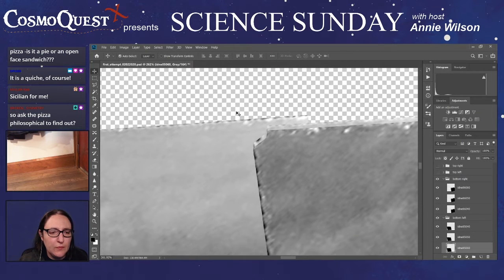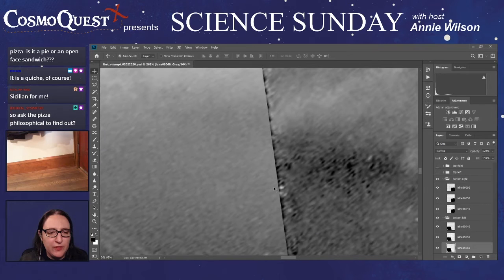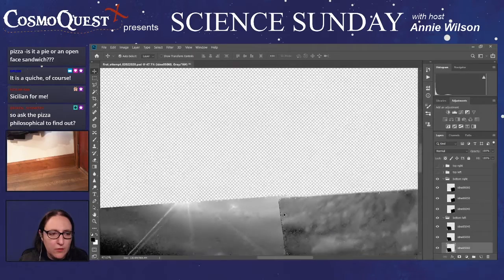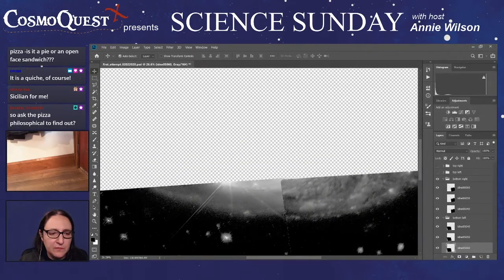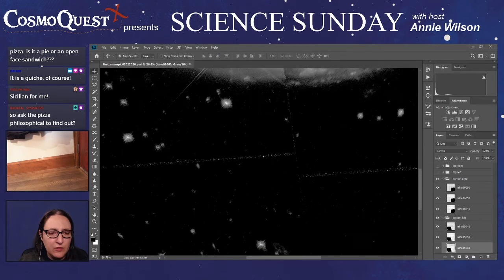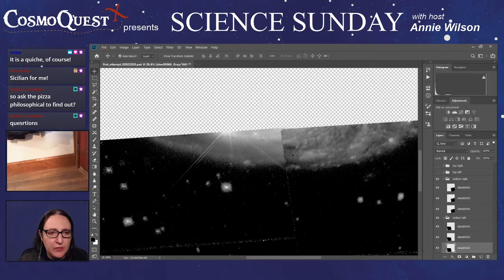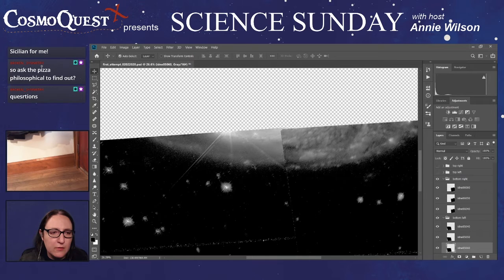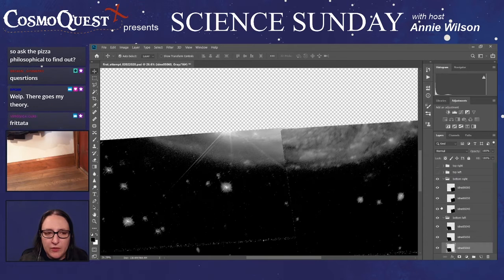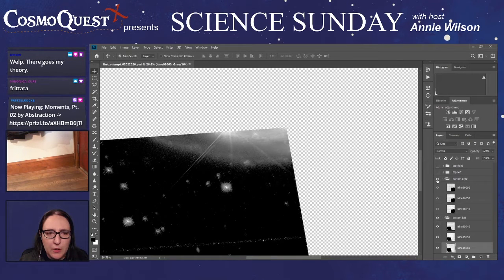Okay. It looks like I'll eventually have to do the same thing on this side, but let's see if I can line things up first without doing that. And the tricky part here is that there's no obvious feature to line these up with. There's no gas cloud, there's no star. There's not really any bands. My mouse is like, no, we're not going to cooperate.